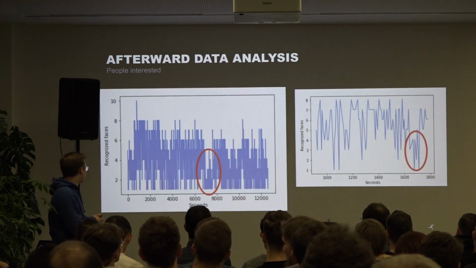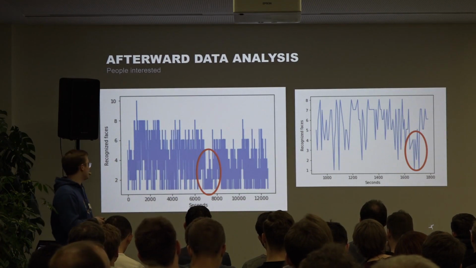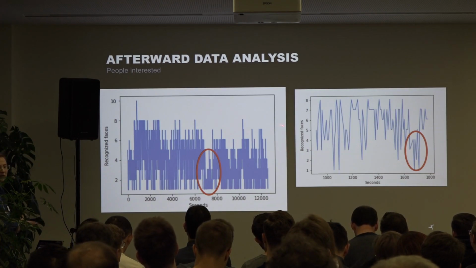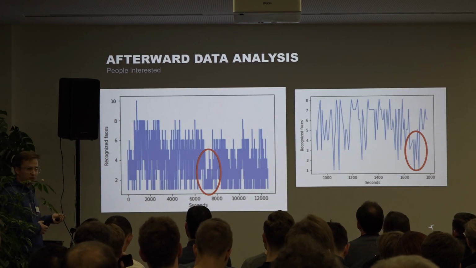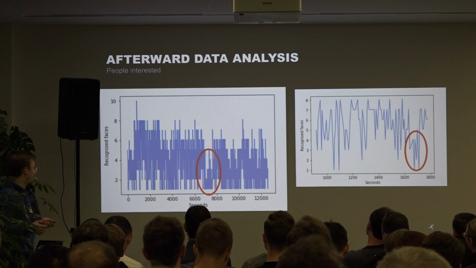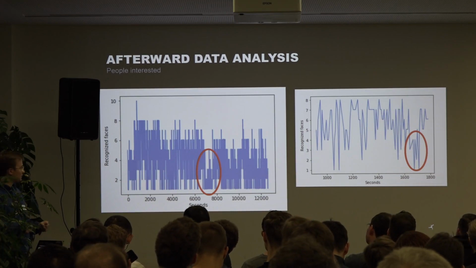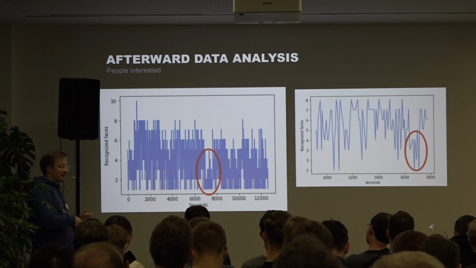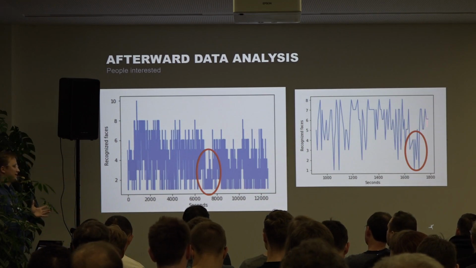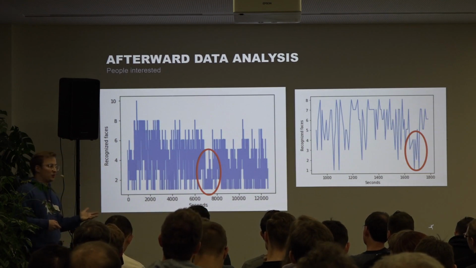The second thing that we can check is the number of recognized faces, and we can analyze it too. For example, here, as you can see, there is a small amount of faces recognized, but that was because there was a pause between two different presentations. But if we look somewhere here, it was in the middle of the presentation, and our task, and the task of the presenter, would be to analyze why at this time nobody was listening, nobody was paying attention to the screen, nobody watched the presentation.